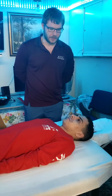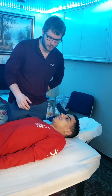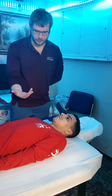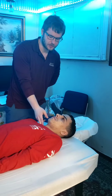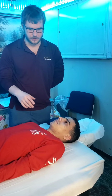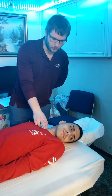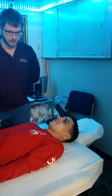And then for a 2 and 1, for 2 you could do a partial range of motion. You could also do palpation of the sternocleidomastoid, and you could isolate it by having them rotate to a side. And then 1 would be just activation of just that muscle.